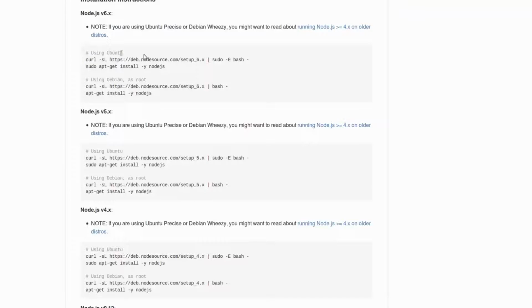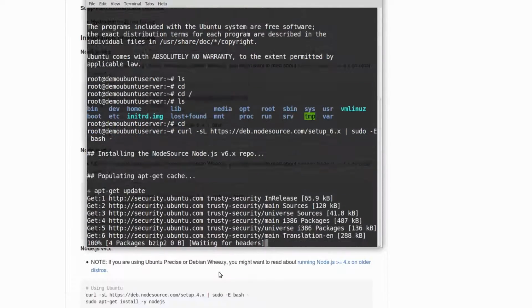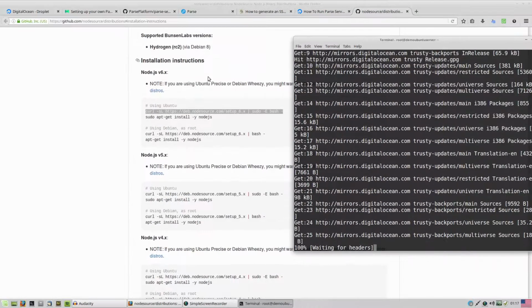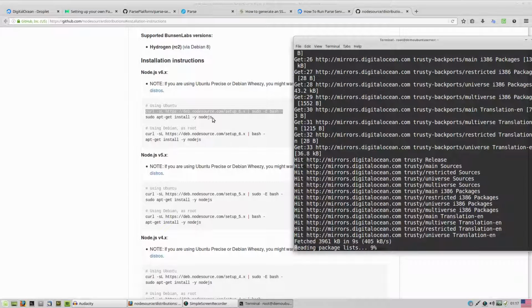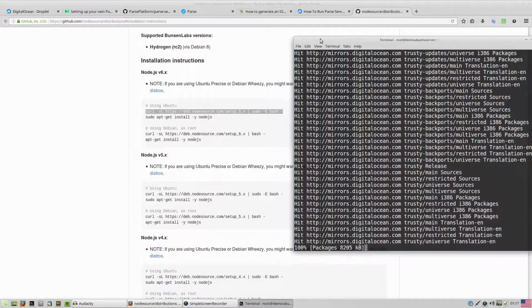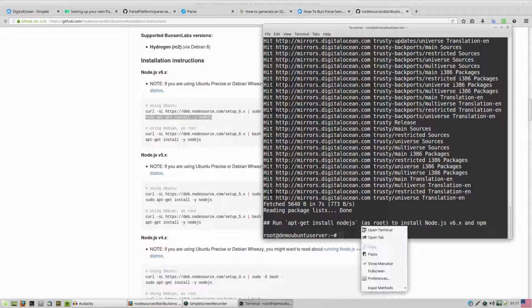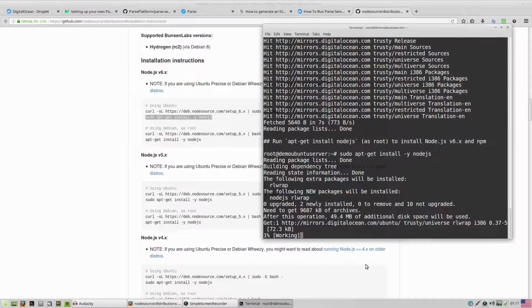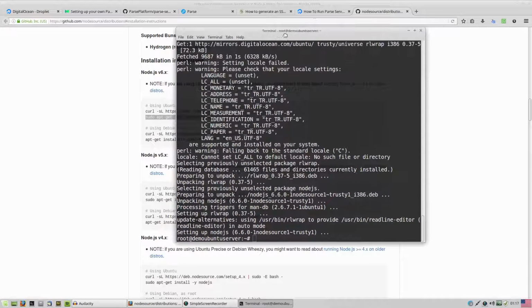After we set up our server and logged in as root, we need to install Node.js on our server to run Parse. With this link you can get the Node install files, and we are going to run the install command after that. After the downloading is done, we are going to get the Parse server. Okay, now we should install the downloaded files, Node.js. Installing started.